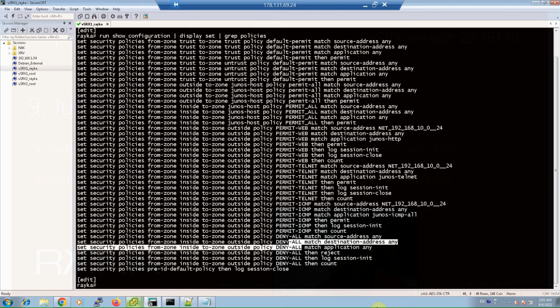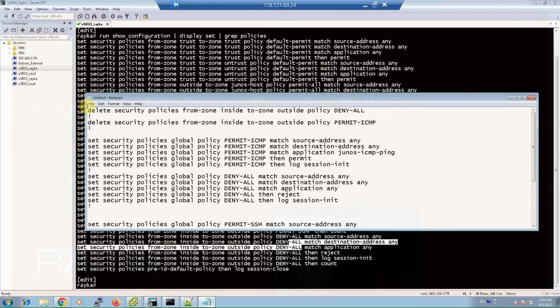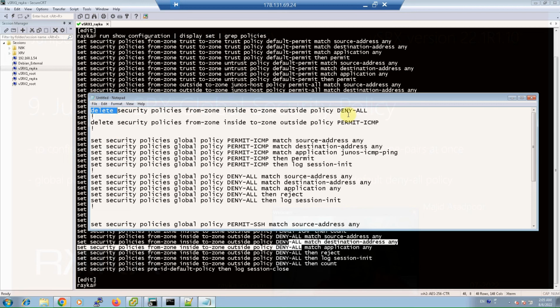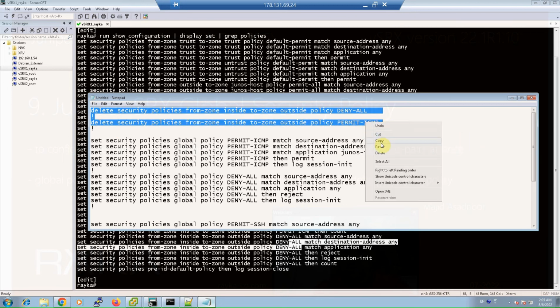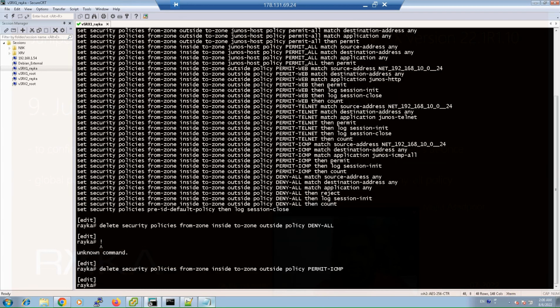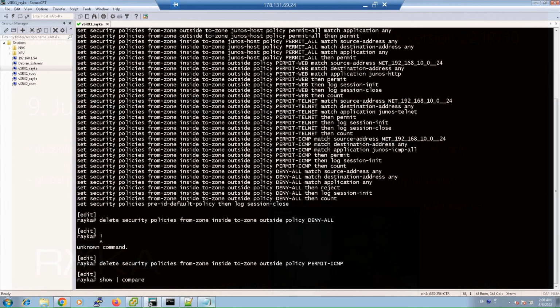In the first step, I delete these 2 policies from the zone pair and check the ping connectivity again. As you can see, delete security policies from zone inside to zone outside, policy deny all, and policy permit ICMP. Delete and then show compare.